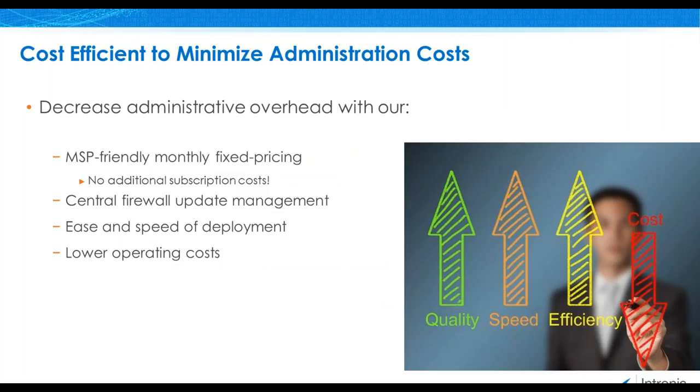The Barracuda Next Gen Control Center gives you full control over system administration and lifecycle costs. Central update management drastically lowers the time spent deploying patches. Firewalls with different software versions can all be centrally managed at the same time. Using the management control center, rollouts with hundreds of devices can be completed within a few weeks instead of months. For operating costs, the control center helps to significantly reduce the costs associated with security management while providing extra functionality both centrally and locally as a managed gateway.